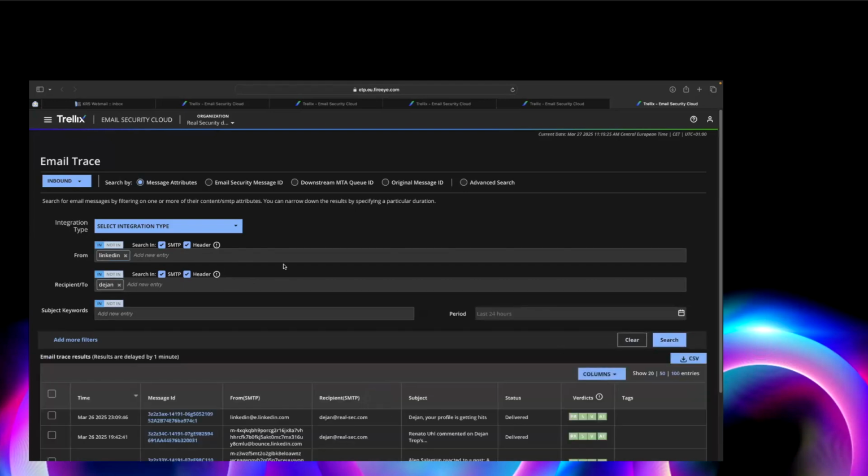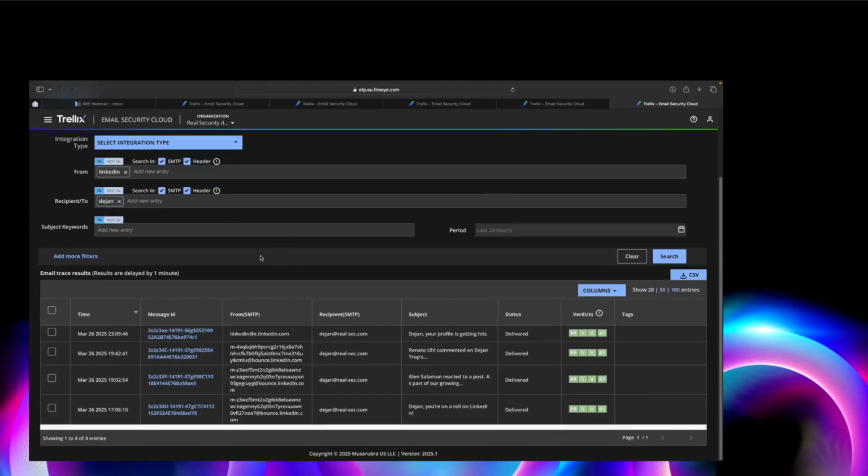So you can do the search, and then you can see when the email was sent, from which email, to whom, and what the subject was, and you can always check the status. That status means that the message was delivered to our internal email server.